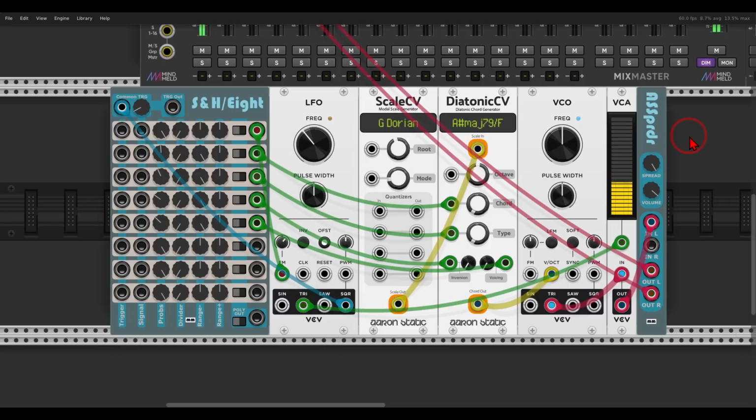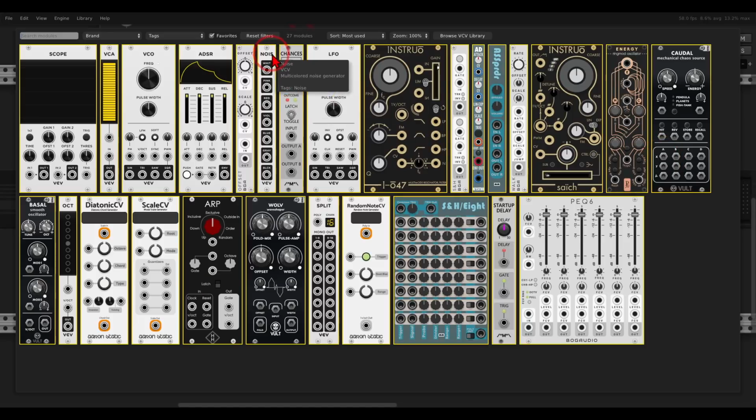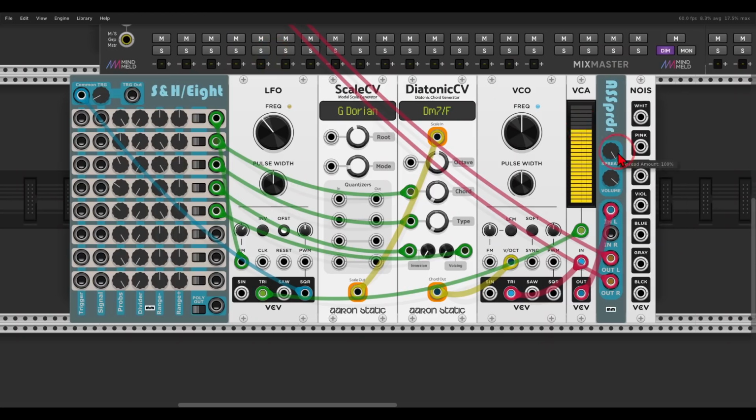Okay, now to add more character to this sound, we will use noise. Right, and I will send red noise, which is quite dark, to the FM input of the oscillator as modulation. I'm using color coding here, by the way. So red is audio, green modulation, yellow pitch information, and blue for gates, triggers, and clocks.